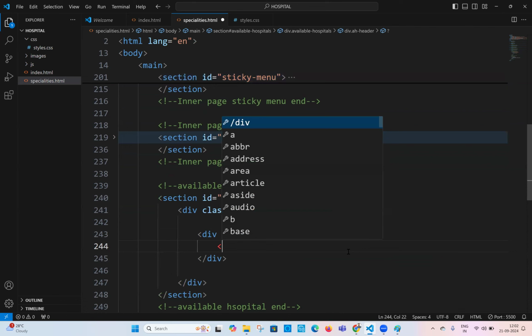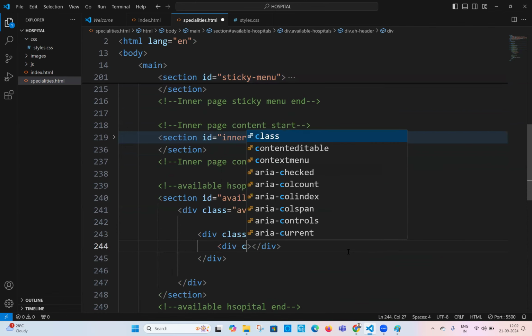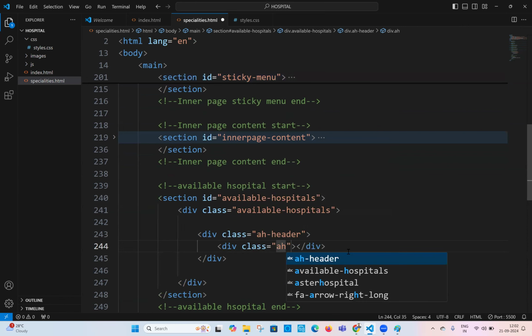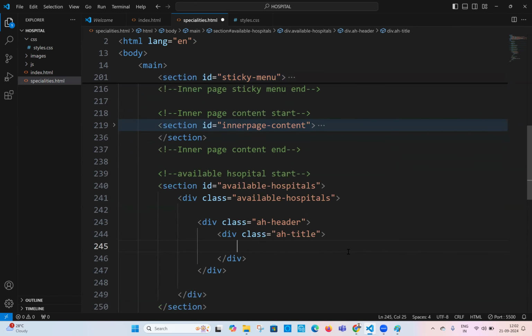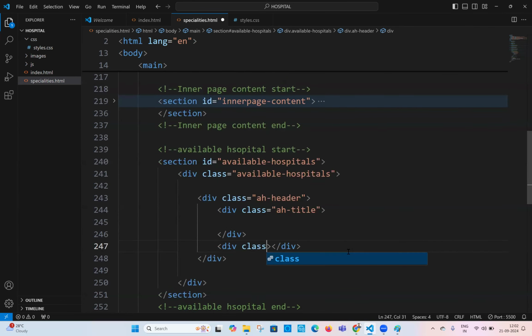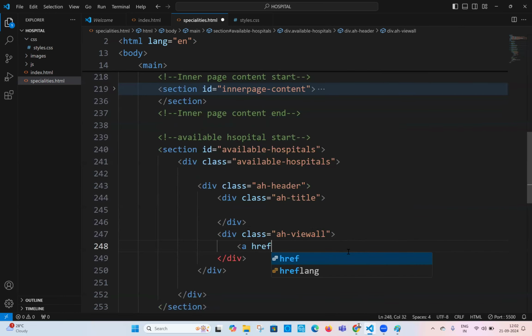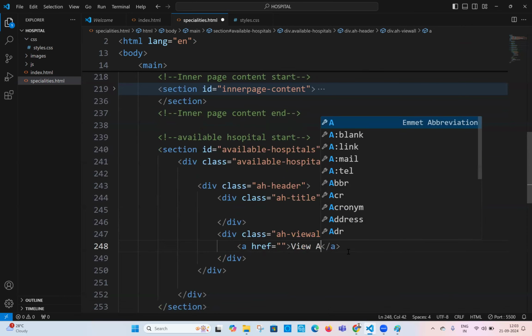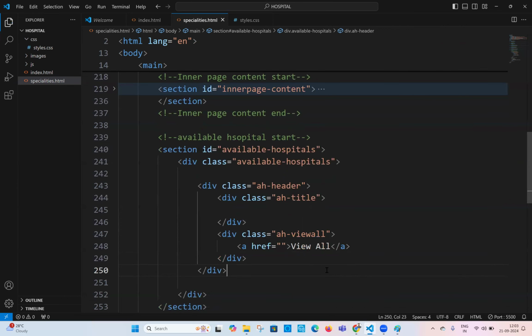So inside we have two divs again. Div class is equal to AH title. So here one more div is going to be view all, I believe, right? So there is a view all on the right side now. Again, I'm doing the same section, guys, here. Of course, you can copy paste the code you wrote, but I'm not copy pasting. I want to write it again. So AH view all is the thing. Here we have href is equal to. So this is going to be view all, and with the arrow symbol, right? We want to get the arrow symbol. Maybe somewhere I used the arrow symbol.